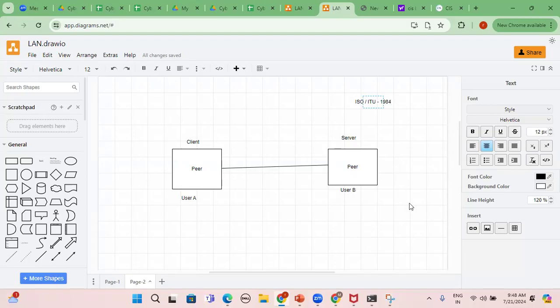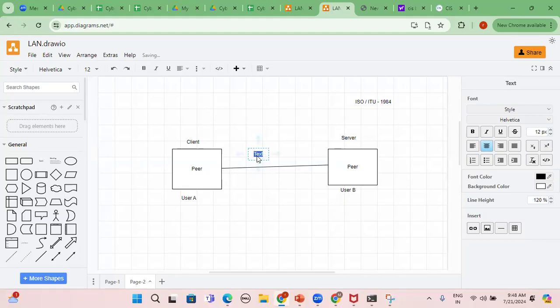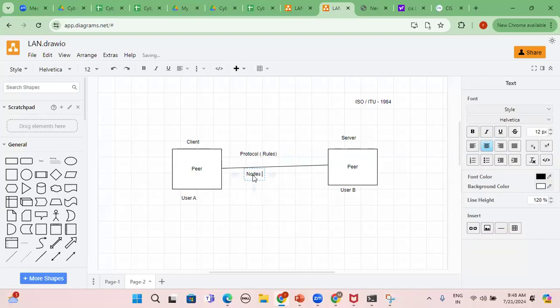For this, the different types of policies and regulations they defined we call protocols. A protocol is nothing but rules. Here a couple of nodes are used for communicating between end users. That particular process is called OSI layer communication.